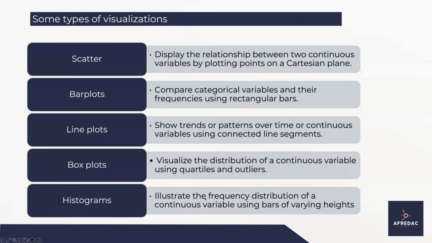Histograms. You can use this to take the frequency distribution of a continuous variable. Okay, so check the difference between histogram and bar plots. Bar plots are good when you want to compare categorical variables. Histograms, you can just check the frequency distribution of a continuous variable. Then I think that is just a brief, simplified overview of ggplot.